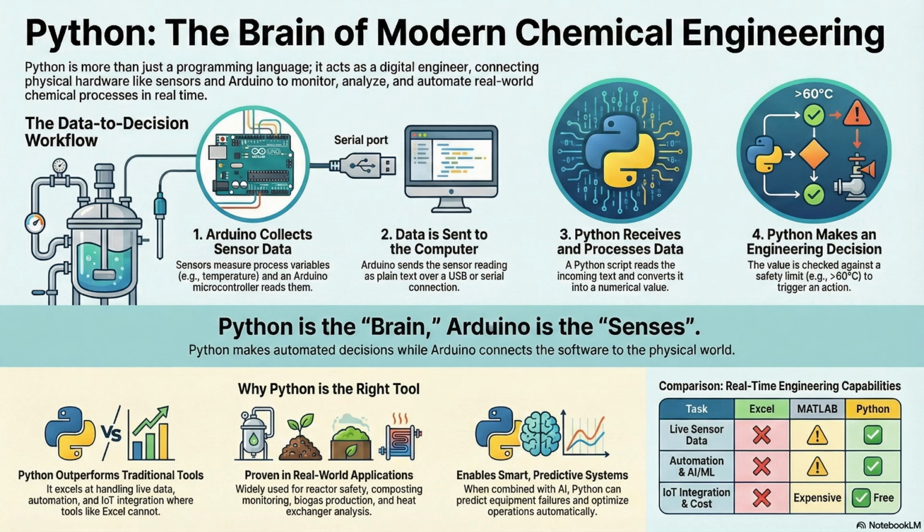So let's see this in practice. The sources gave us 4 really distinct industrial applications where this exact workflow is being used right now. And these examples are why this knowledge is so vital for your career. Let's start with application 1, reactor safety monitoring. In any reactor, temperature and pressure sensors are non-negotiable. Python is watching that data constantly. We don't rely on human reaction time. If the script sees a temperature that exceeds, say, 200 degrees Celsius, it triggers an immediate action, no delay. No delay. And that capability is what directly prevents runaway reactions, which is the nightmare scenario in any chemical plant.